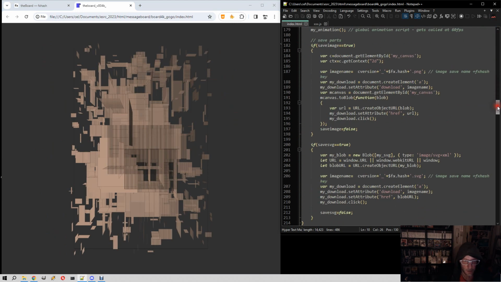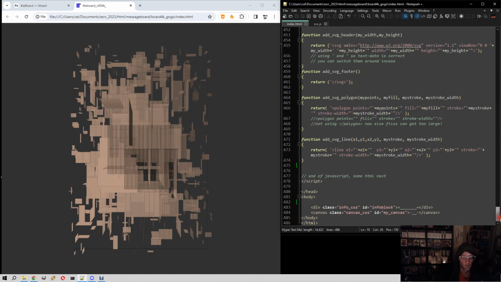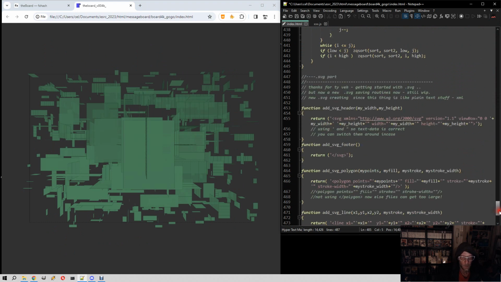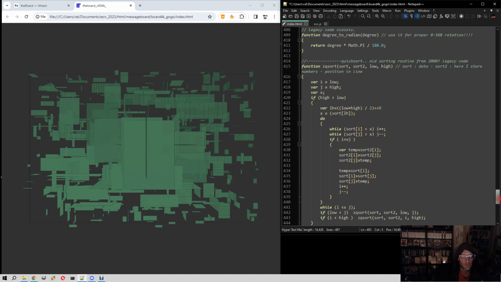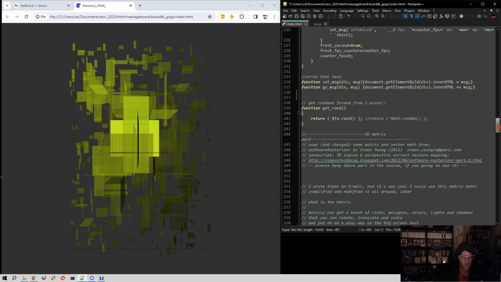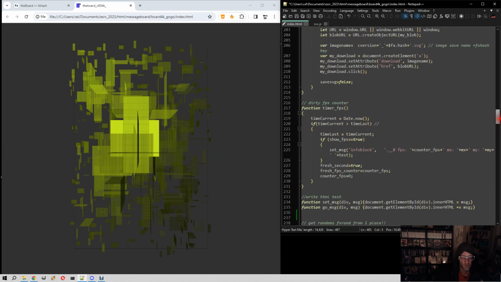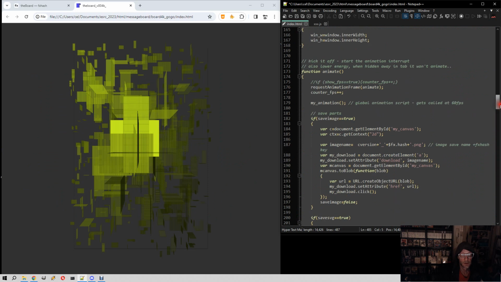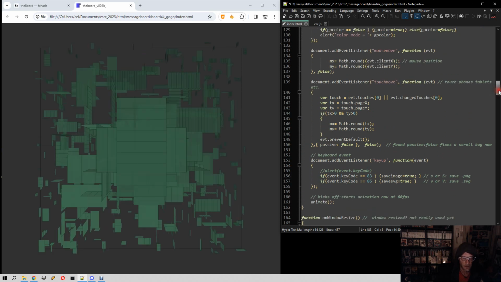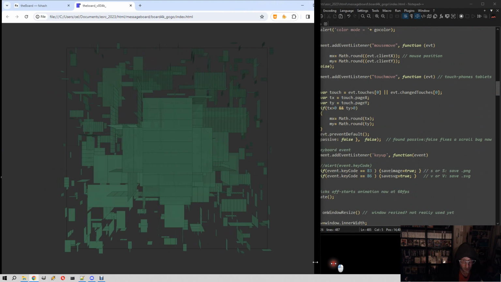Next, what we're going to remove: SVG, set source, 3D stuff, timer, save image, save SVG. Yeah, I'm not working on the Windows resize here either.